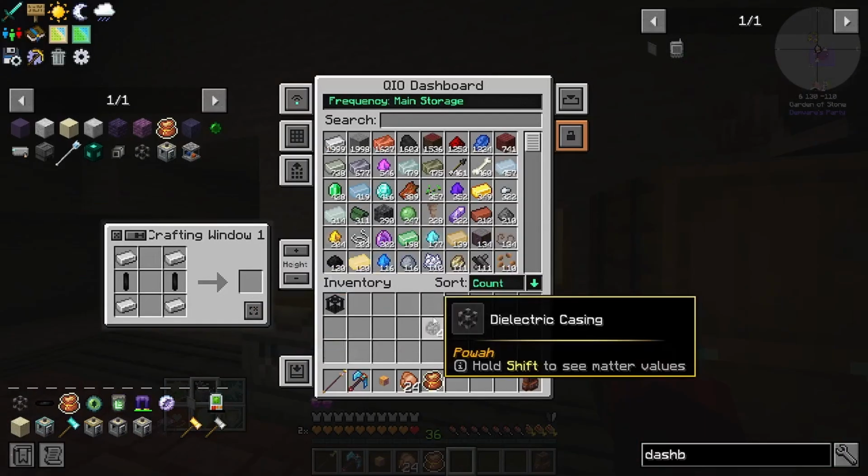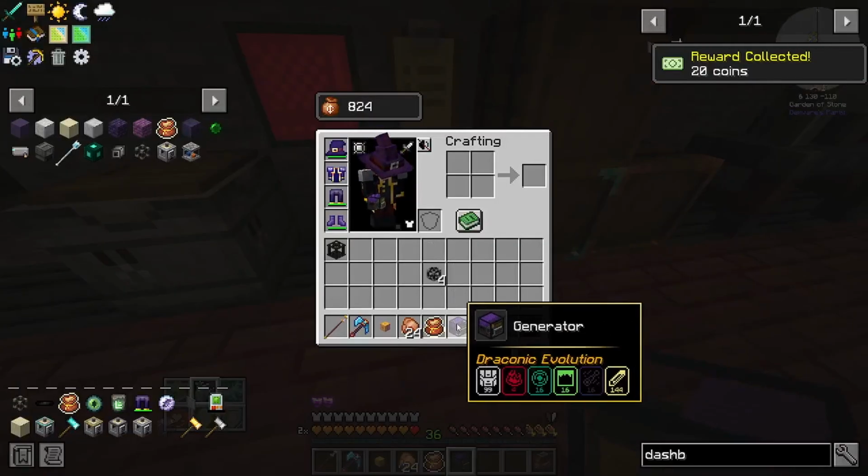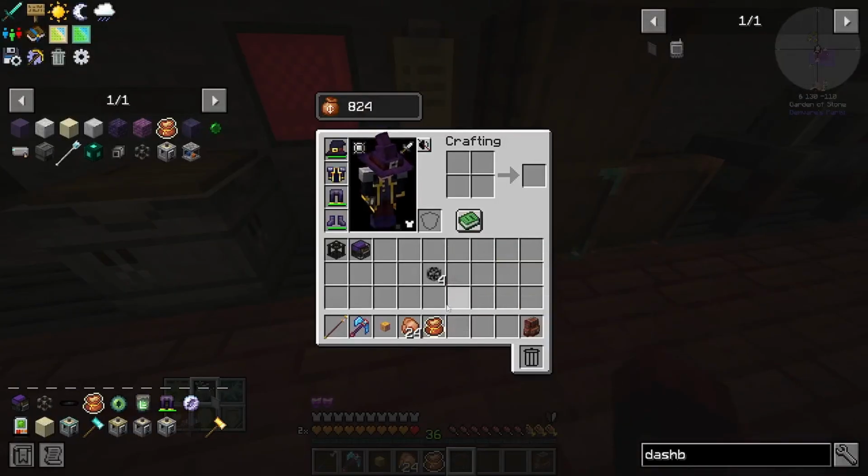Very easy though, we have a lot of this stuff already. A generator? Is this a good one? I mean, it's different. It's from Draconic, so it's probably good, but I don't think we'll use that for very long. It's probably better than the heat generator in either circumstance.